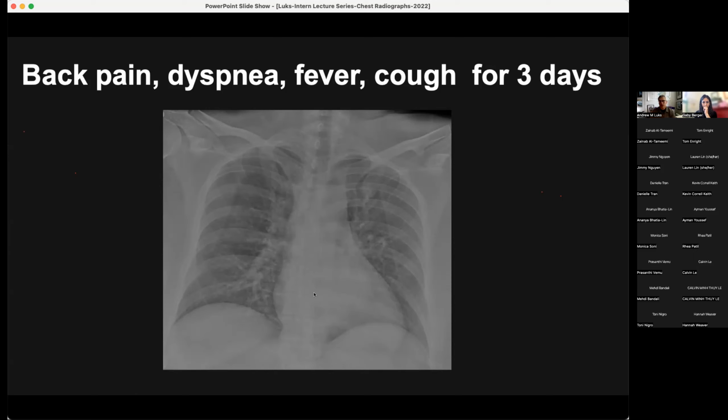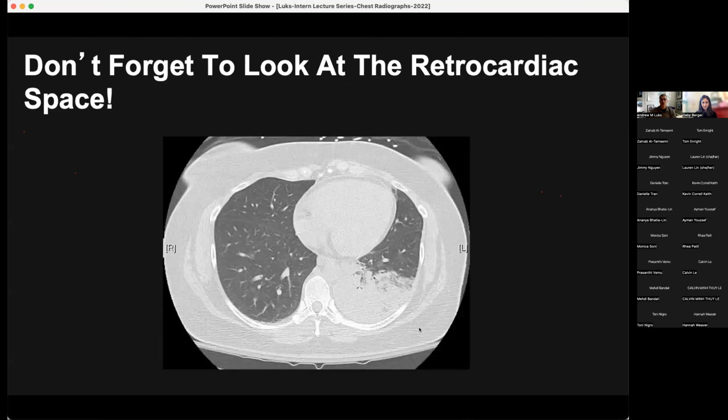Cardiac silhouette in this patient, I think accounting for the fact that it's a portable film is probably okay in this situation. Remember, portable or AP films will make the heart look a little bit bigger than normal. I didn't specify in this film that it was AP, but it is in fact an AP film. So it turns out when this patient was initially evaluated, people couldn't identify a cause of these symptoms on the film itself. And so a chest CT was obtained and actually showed a very, very dense retrocardiac opacity. So this patient had pneumonia.